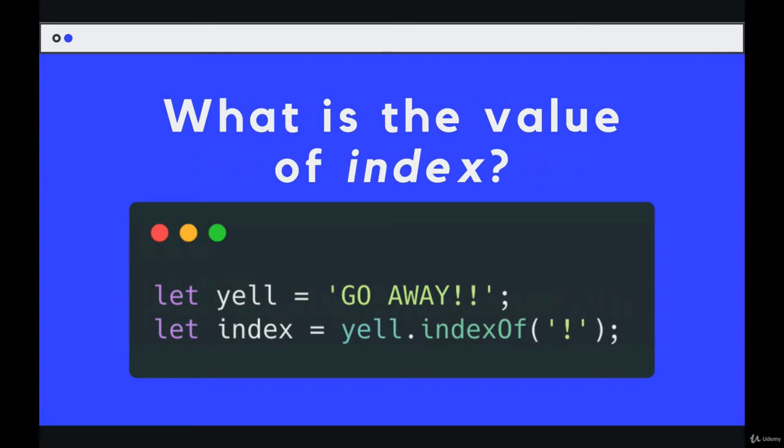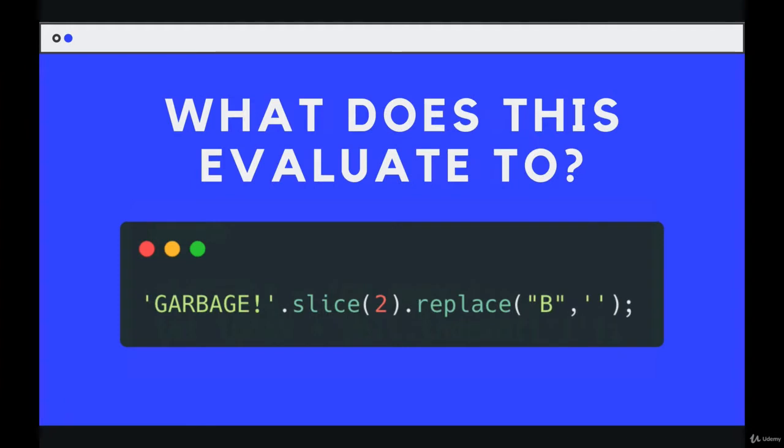And then the very last one, slightly longer, what does this evaluate to? So no variables, but if you were to run this line in your console, what would you see? All right, so if you need to, pause on any of those questions. I highly recommend you take these seriously, depending on your skill level. These might be easy, these might be challenging, but take your time, make sure you can get through these, and let's talk about the answers.